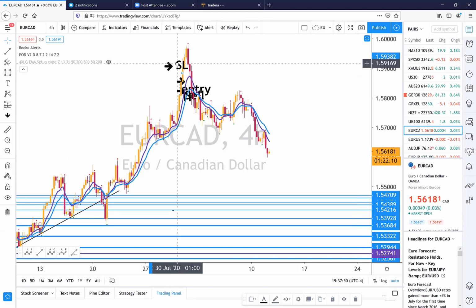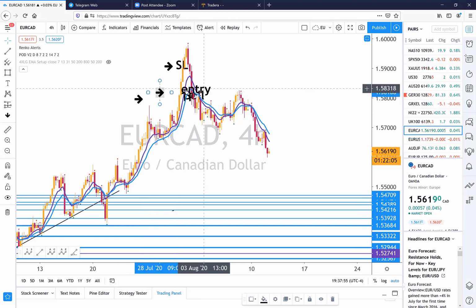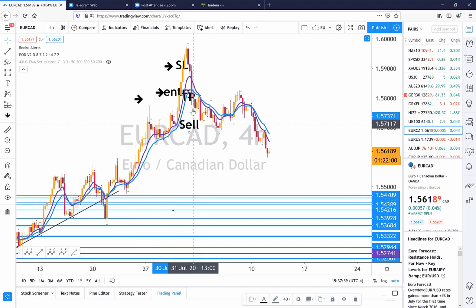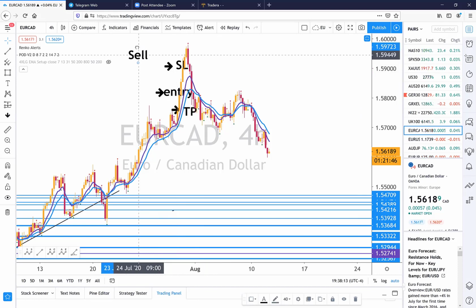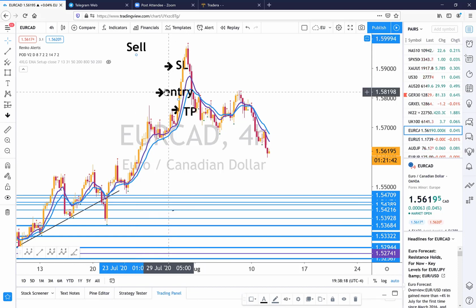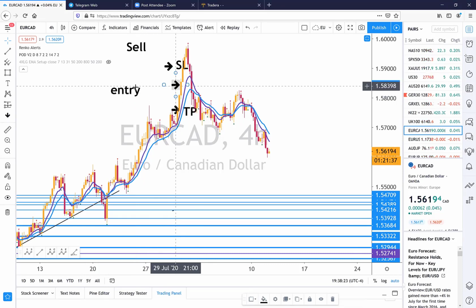Okay, so let me give TradingView a chance to catch up. Okay, so we're looking at your CAD. This is TradingView. I do have a video on how to get set up on TradingView. You can select a free account. So let's say that I'm entering a sell trade. This arrow is going to dictate where I enter.